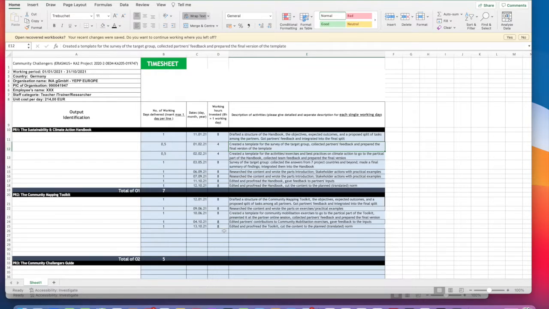What is also important, because there's very often testing involved of project results. By testing, we often mean local workshops which are run in the different countries, and this is also part of the development of project results. Therefore, if you have a 2 day workshop or 1 day workshop, you put 1 day, the date, 8 hours, and you describe the work you did and the workshop you ran on that day.